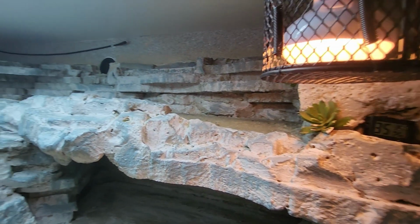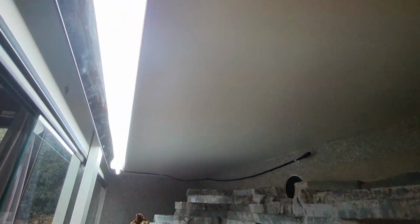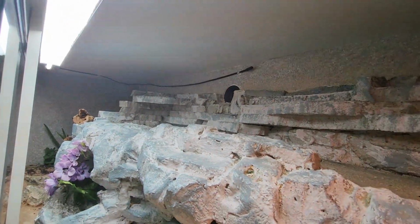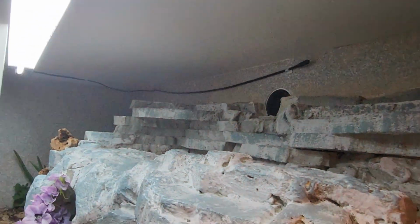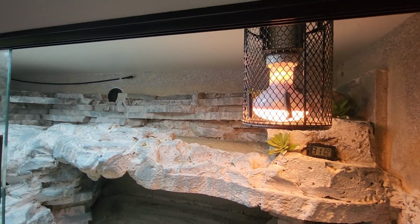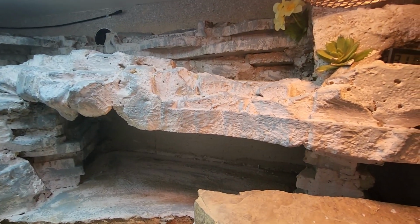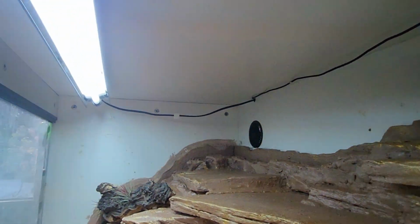So generally speaking, for a 4x2x2 size vivarium, you will require a 12% Pro T5 Desert UVB. UV is crucial for bearded dragons as it helps to synthesize vitamin D3. Without this, bearded dragons cannot absorb calcium, which leads to problems such as metabolic bone disease, and further increases the likelihood of your bearded dragon developing cancer due to a reduction of calcidol that requires D3 for absorption for it to be created in the liver.